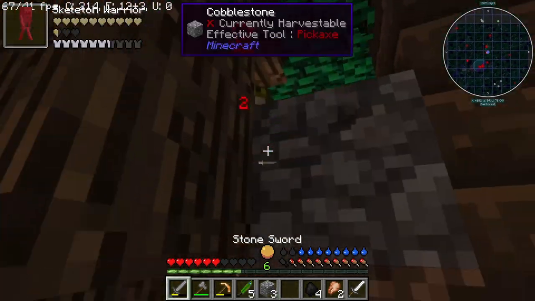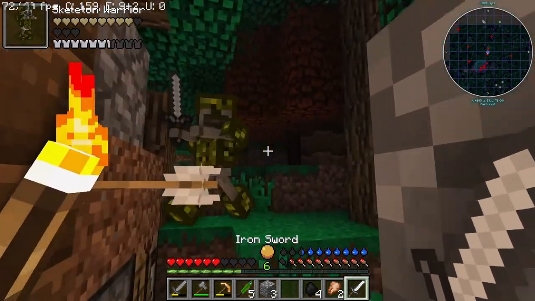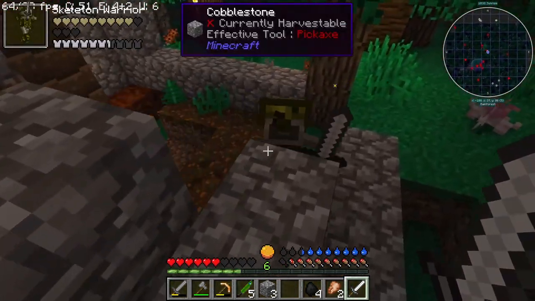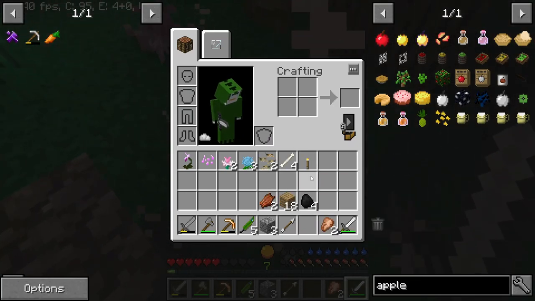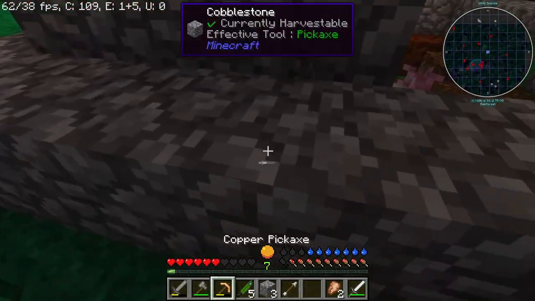Oh, she's right there. Hi! Goodbye. Oh, there's an iron sword. Oh! He's scary! His glowstone armor! No, stay away. Stay away. No. Ha! Loser. I wasn't scared. Not at all.